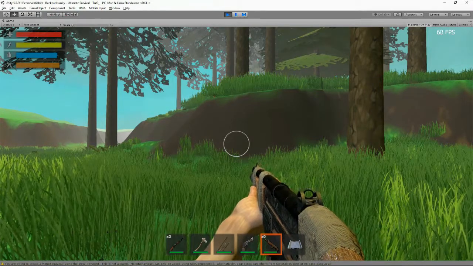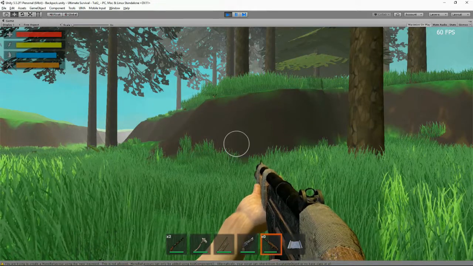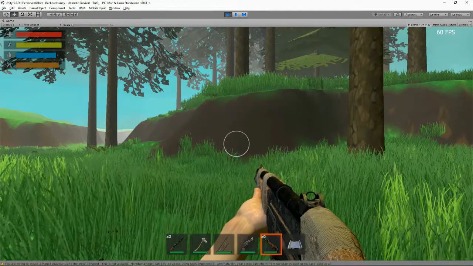Right guys, I think we're going to call it a day for this tutorial up to this point. We've got about 35 minutes I think into this video, and we haven't even touched on unloading the guns yet. So I'm a bit tired. Let's go to bed, and in the morning we'll start playing about with the unload script.